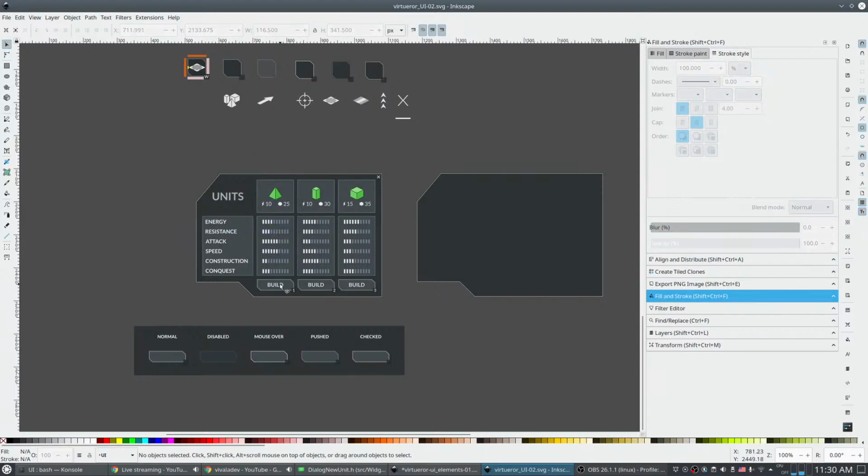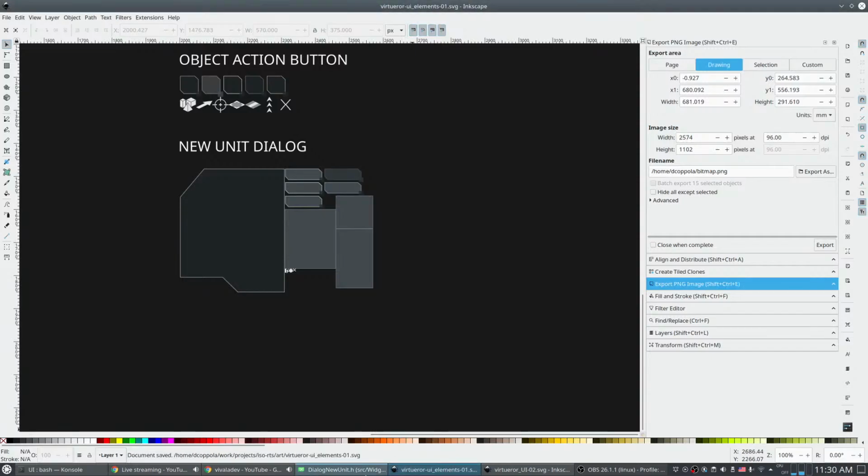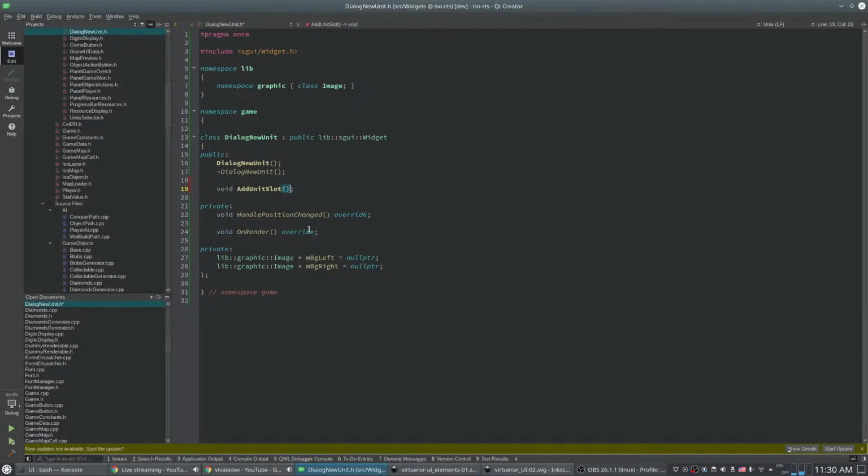So yeah, it's gonna be like a button. It's gonna be like these elements here, and it's gonna be these. So yeah, that's too much stuff to handle in the dialog class. Okay, so I have to create a new object and save these.